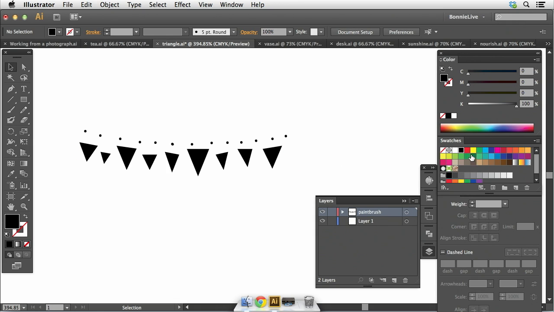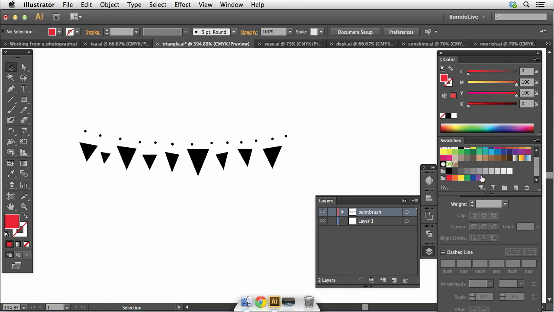And I do need to bring in my color palette here. I didn't do it on this one document, which will be good, so we can go over that one more time. What I'm going to do is delete all of these colors that come standard in an Illustrator document. So I just click on the first color, hold the Shift key down, and click on the last color. And I can drag and drop these to the trash can.